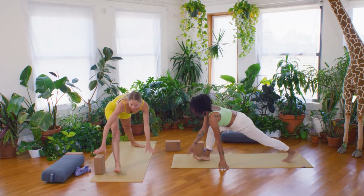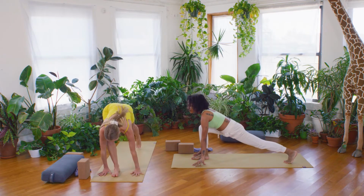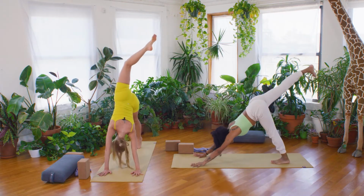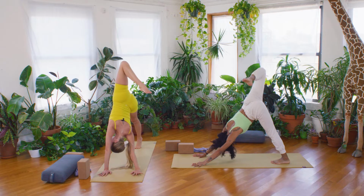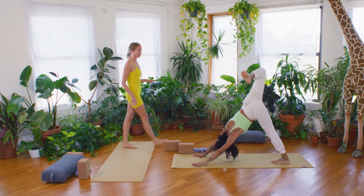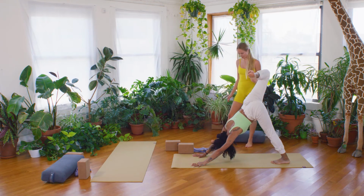Flip it over into a lunge facing forward. You can ditch that block off to the side and then step back to down dog split. Right leg lifts up, bend the knee, open up your hip, look underneath the right armpit. So it's like you don't know where this thing's going. And without looking or trying too hard, don't think too hard, just lower your left forearm down to the floor.